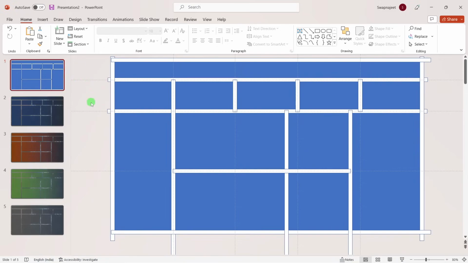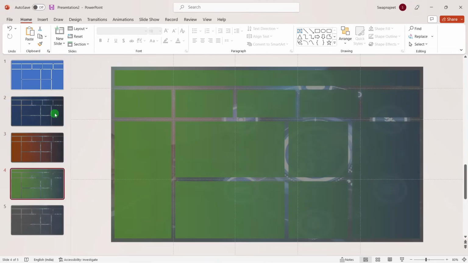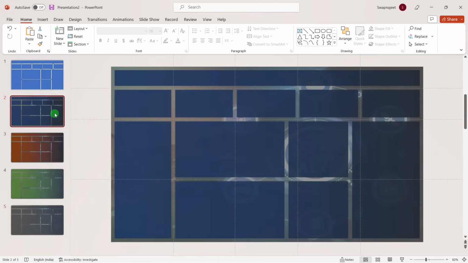This is the layout of the background as I have created it. I have taken one big shape, then divided it into small shapes, in such a way that they will hold the containers where my KPIs and my other sheets will be placed. I have also created some samples for you with different color combinations. Whichever you like, you can use in your dashboard or project. If you want to use custom colors, you can do that as well. I will show you how to do that.